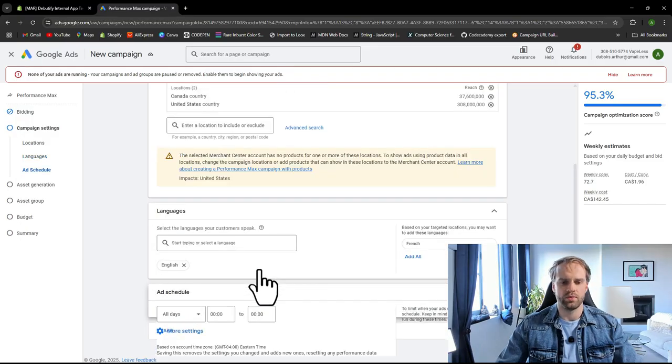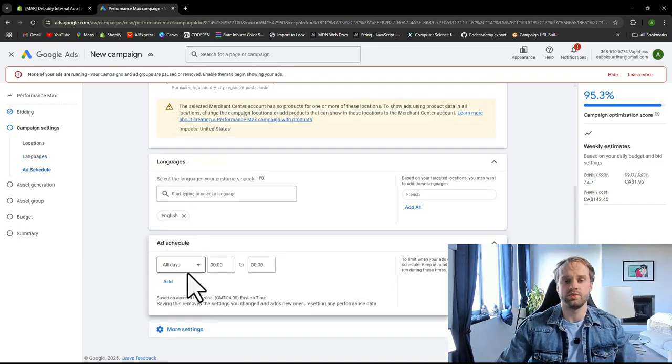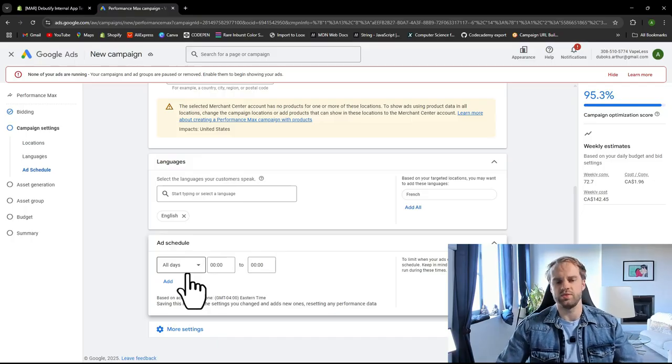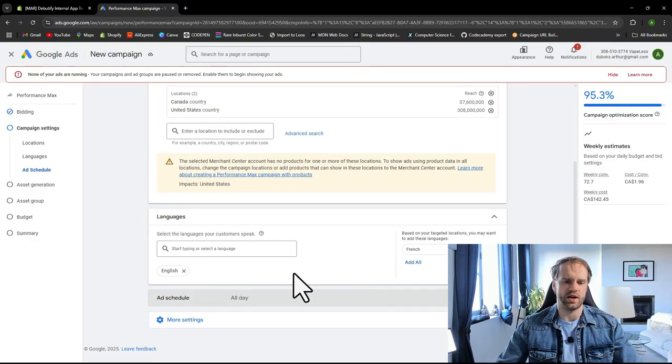All right, so more settings, nothing really fancy here. You can set a schedule to show your ads, for example, 9 to 5 p.m., if you are more into B2B, or if you know exactly the time that your audience is active in. But again, I don't suggest restricting the schedule because it usually doesn't bring very good results, specifically for DTC and B2C. In B2B, it's a very common practice to do times because you don't want to target people outside business hours, because nobody is at the office and nobody is staring at their screen. So that's wasted budget. For B2B, for sure, good practice, but we are doing Shopify e-commerce, which is DTC and B2C. So we're not going to restrict the ad schedule whatsoever.